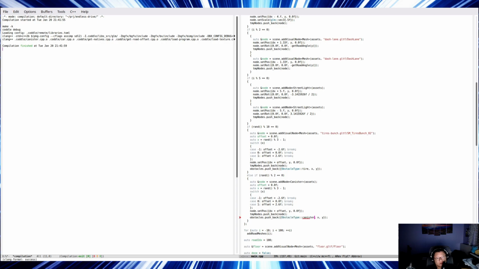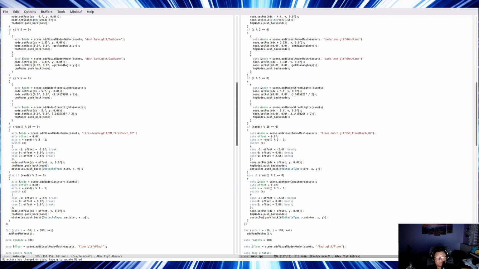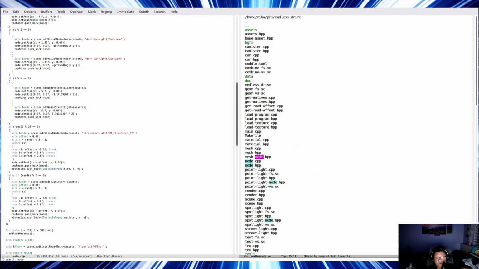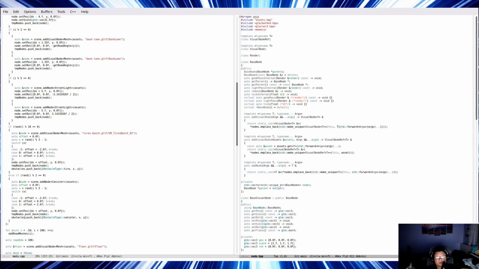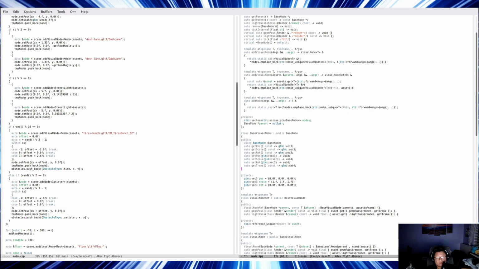Canister. Node. Visual node. Bool is visible equals true.